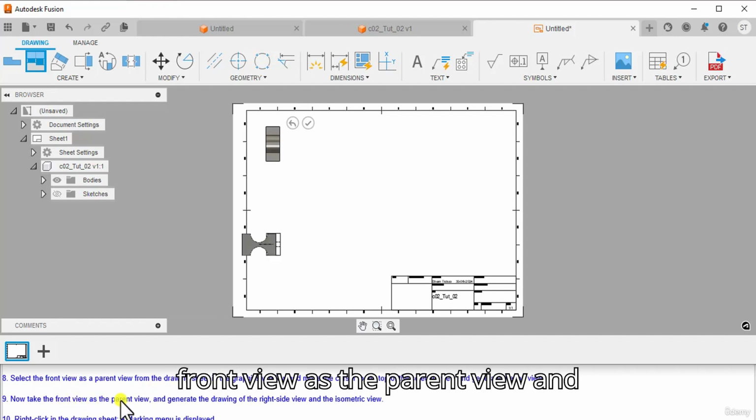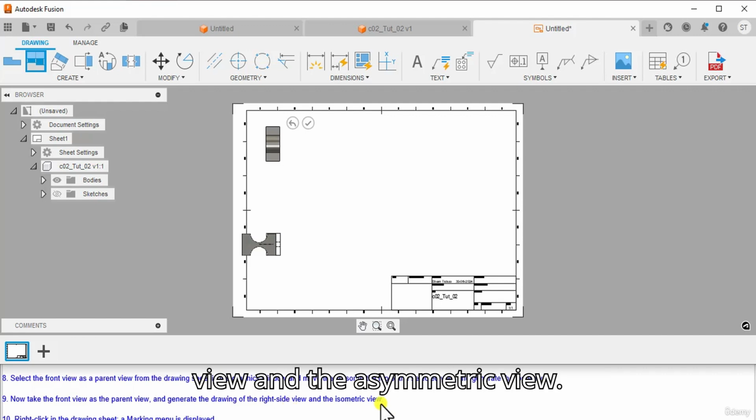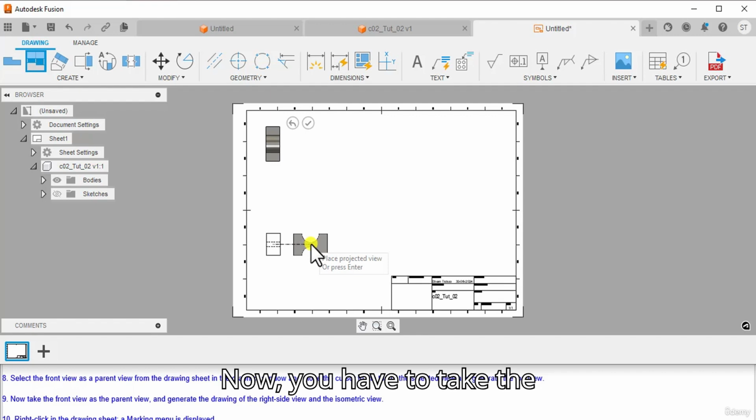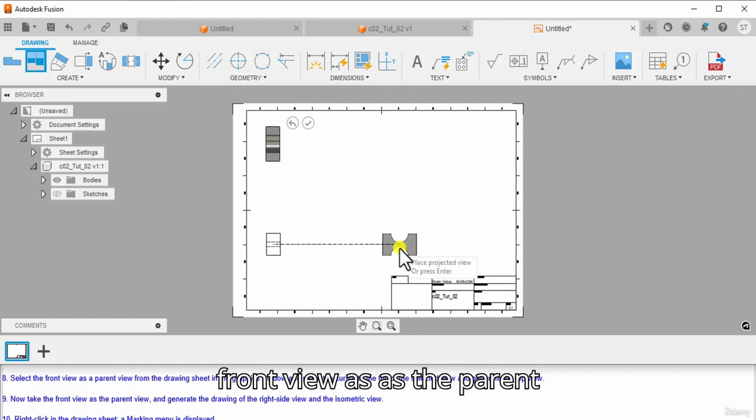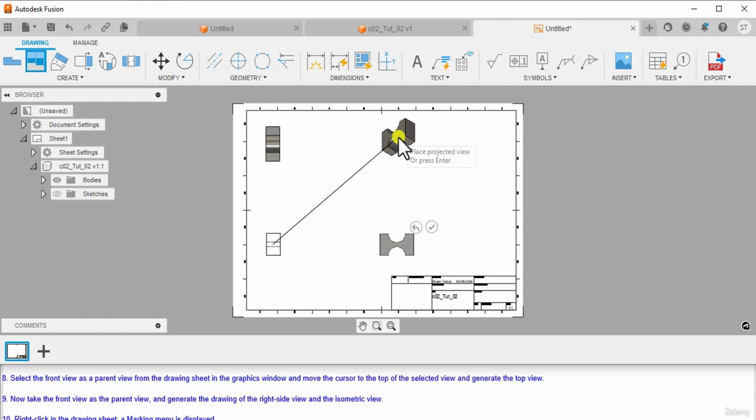Now take the front view as the parent view and generate the right side view and the isometric view.